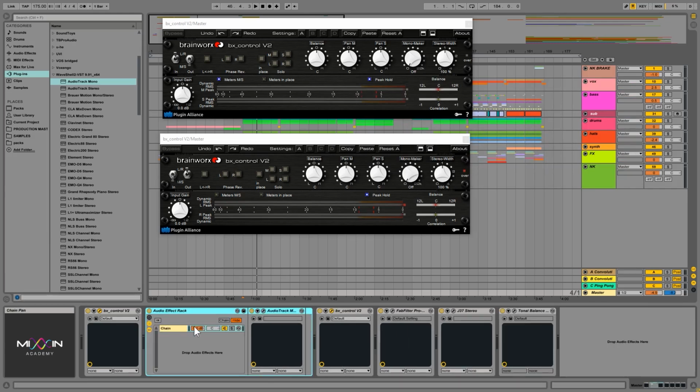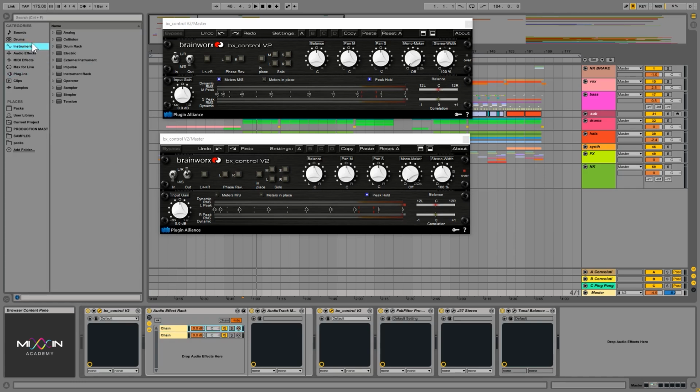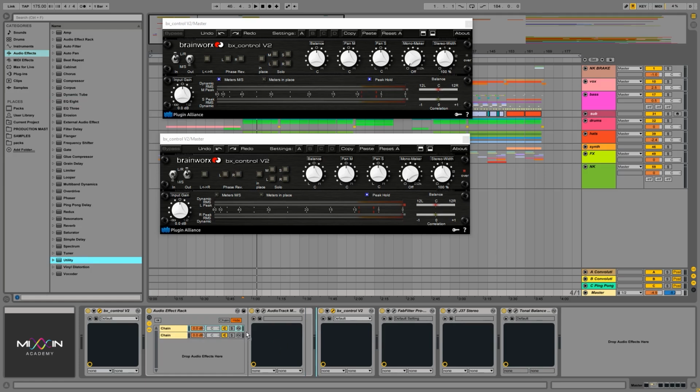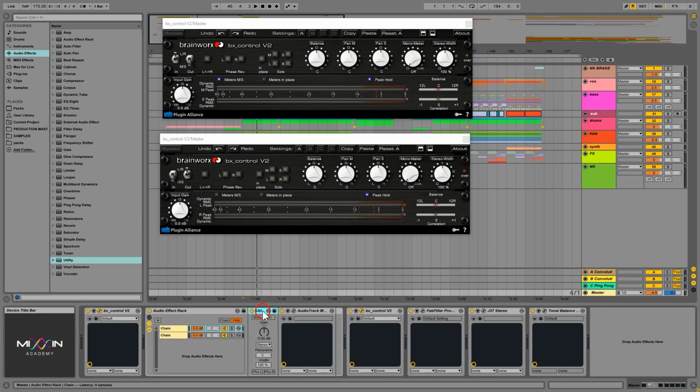Now, when I check it out, this effect has its own chain, and I can duplicate that. So I have two of those mono processors, where each one of them processes only one of the channels. Now, how do I send them mono channels? Well, I can use this utility before each one of them, just like this. And on the second one, I'm going to use it too. In this utility plugin from Ableton, I can choose to send only the left channel, and in the other one, I can choose only to send the right channel.